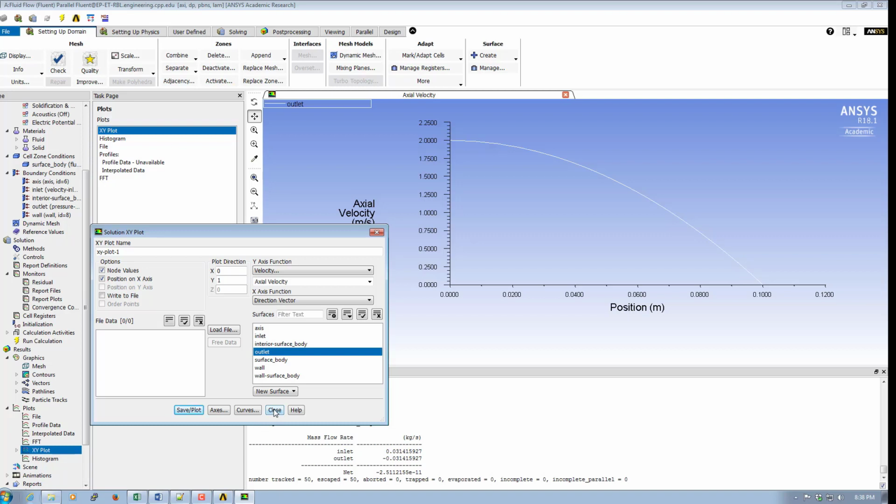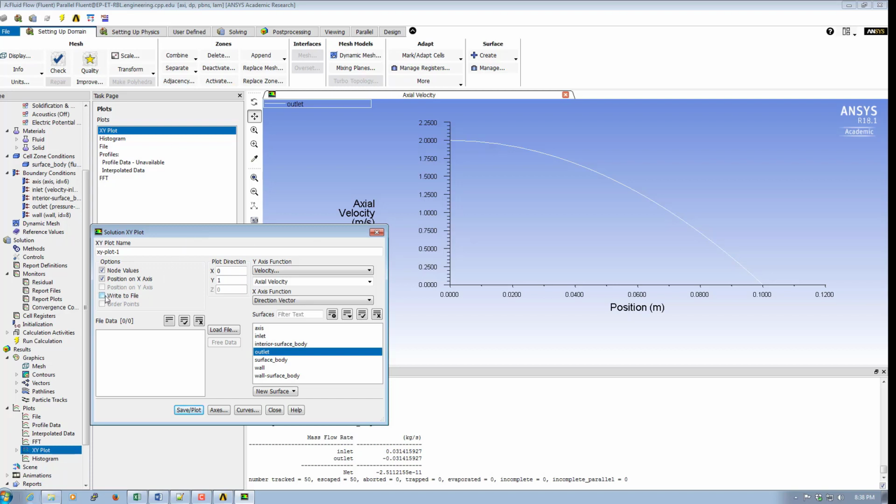So we can in fact try to compare this with the analytical solution. So I'm going to save this plot in the form of an Excel sheet, which I can work with easily outside of ANSYS Fluent.